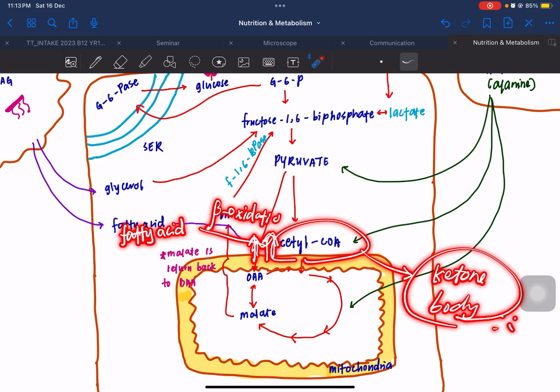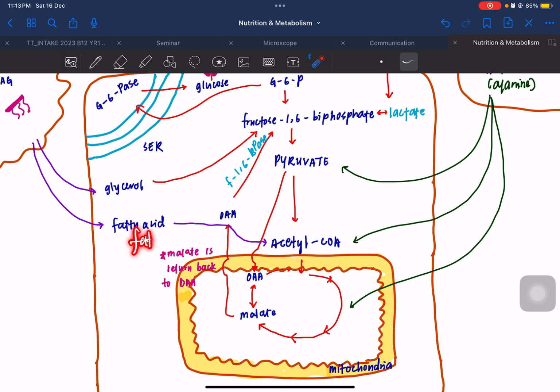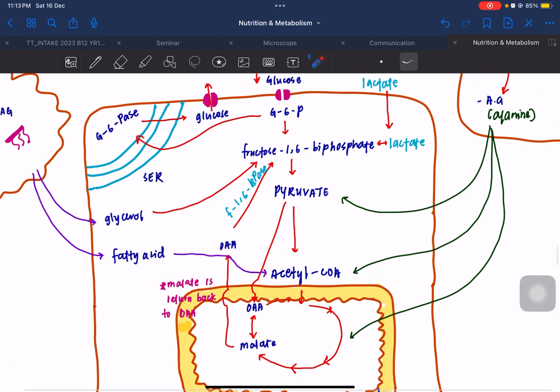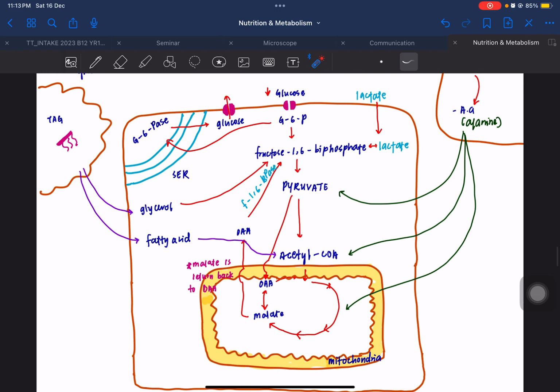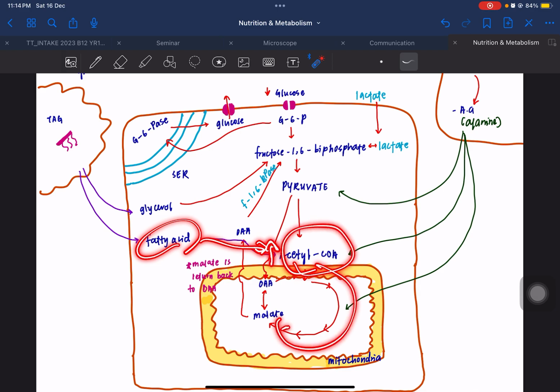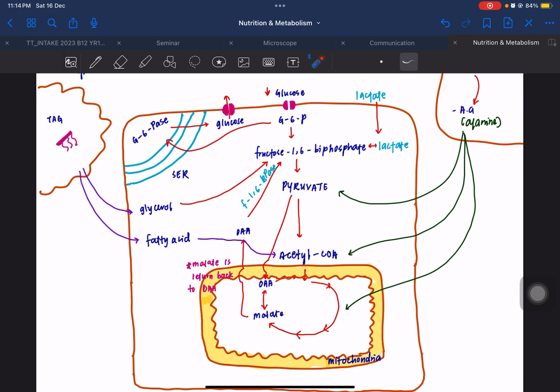But remember that bila masa saja fatty acid ni digunakan untuk dihasilkan acetyl-CoA, instead of kita tak ada glucose kan di sini, so kita gunakan fatty acid. This is when you are in the fasting phase atau fasting mode. Maksudnya you berpuasa. Bila you berpuasa, you tak ada source of glucose, sebab you tak makan. So the other way you to get the energy is from fatty acid. Fatty acid is from your adipose tissue tu, dekat mana? Dekat you punya kulit, dekat you punya lemak-lemak dekat badan tu. It will be brought to the liver, and then the fatty acid will undergo the beta oxidation, and it will produce the acetyl-CoA, and then pergi ke Krebs cycle and so on. Okay, faham tak? Itu nanti akan saya ajar dalam ketone body.